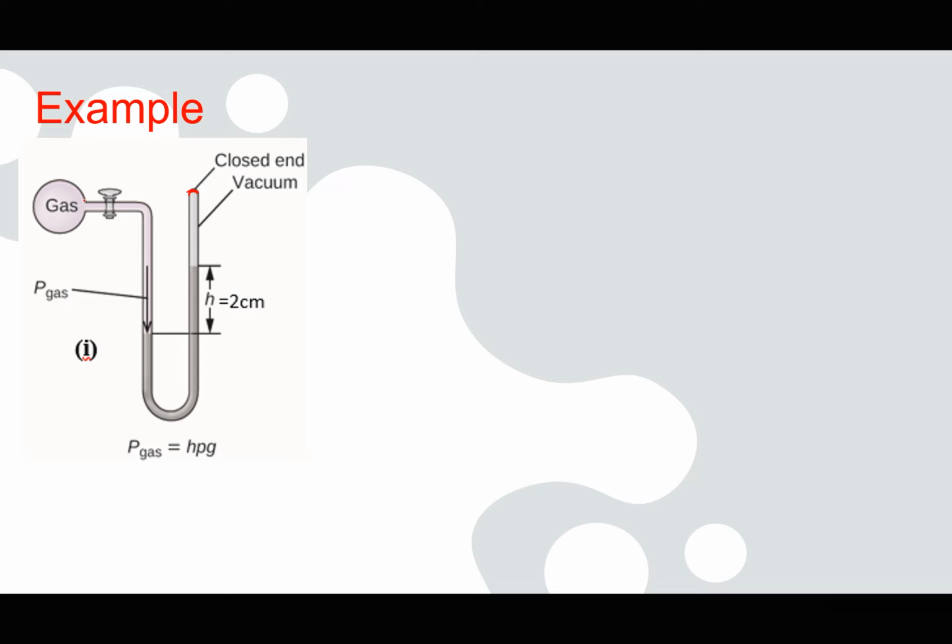So the gas will push the liquid until it cannot push it any further. In other words, the pressure due to this height of the liquid balances with the pressure of the gas on the other side. And because it is closed, we can simply say that the pressure of the gas is equal to the pressure due to the height of the liquid column, simply because our U-tube is closed. But if the U-tube is opened, it is not going to be the same case.